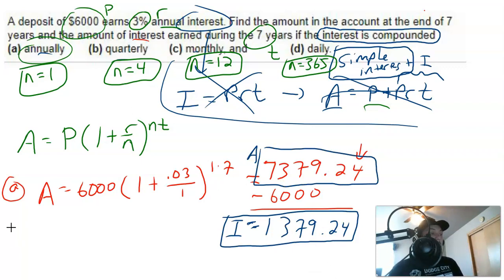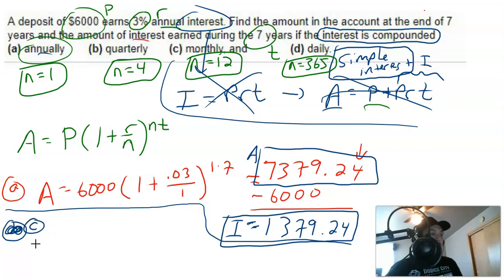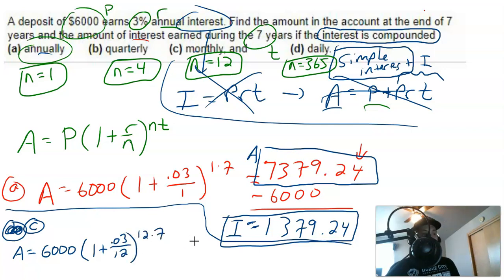That's for part A. Let's also try to see if I can squeeze part B in right here. I didn't leave myself a lot of room. So part B, or not part B, so we're going to skip that one. Well, let's do part C. Monthly is a very common time frame for a lot of financial calculations. So we'll have 1 plus 0.03. This time we're going to use 12 instead of 1 for N. Everything else will stay the same though, right? Still 7 years, still 3% interest, still $6,000 we're investing, but now we're going to compound it monthly.